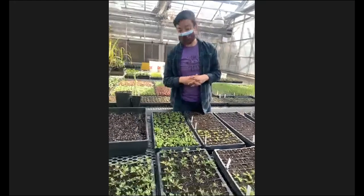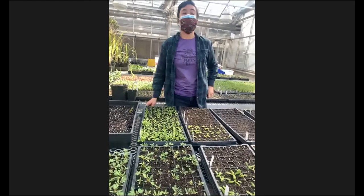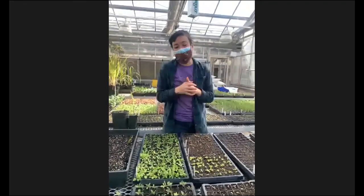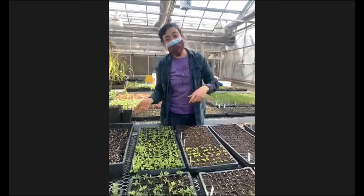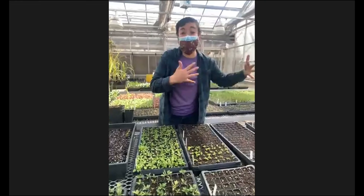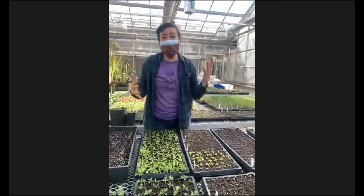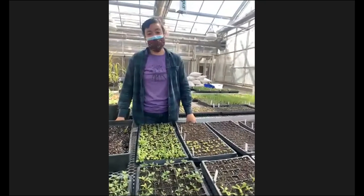When do you think you'll be able to move those plants outside? Is there any step you have to do in between when they're in the greenhouse and when you put them in your garden? Very good question. So we don't want to shock the plants because it's very different from being inside to outside, and it might hurt them. So we do a process called hardening off, which means we take them outside for a couple of hours and bring them back. Then the next day we take them back out, maybe for a little longer. We kind of need to prepare them for the outside temperature — it's like an adjustment phase. Once they're outside for long enough, maybe like a week or two, they'll be ready to go into the ground.